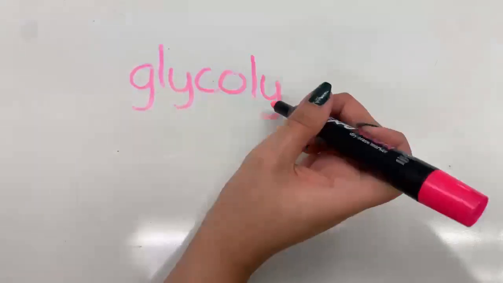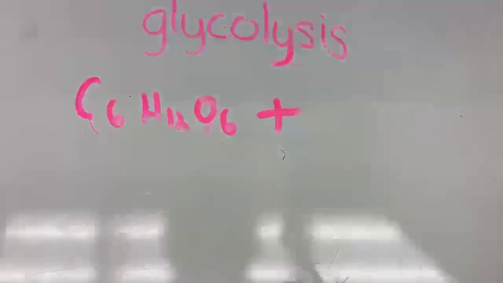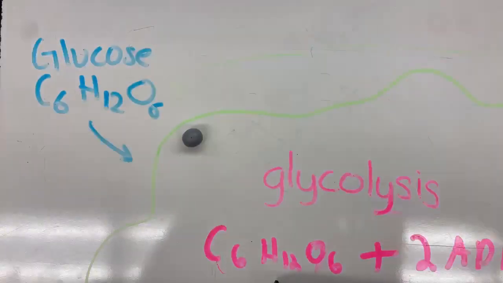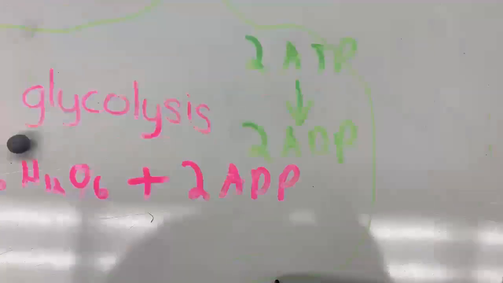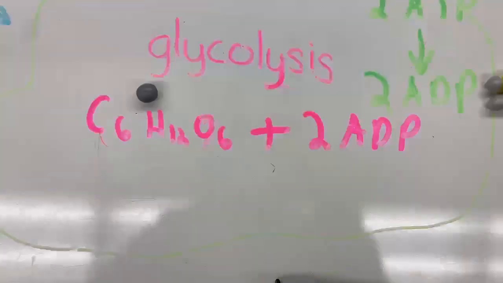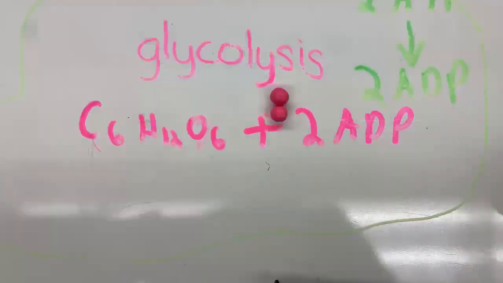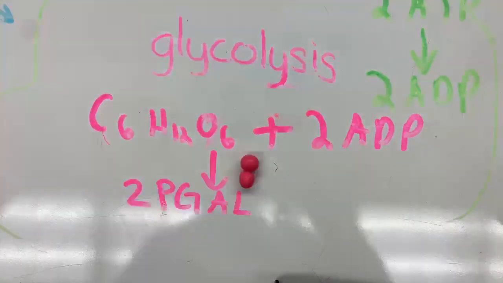Either way, cellular respiration begins with the anaerobic process of glycolysis, which produces 2 3-carbon molecules of pyruvate for every molecule of glucose it breaks down. Glycolysis occurs in the cell and produces 4 molecules of ATP, but because its energy of activation is 2 molecules of ATP, the result is a net gain of 2 ATP molecules.